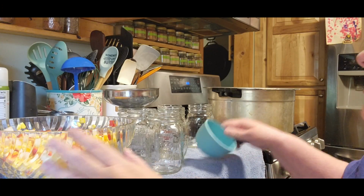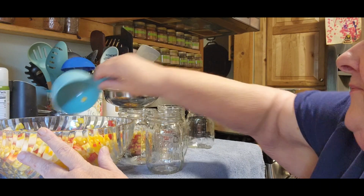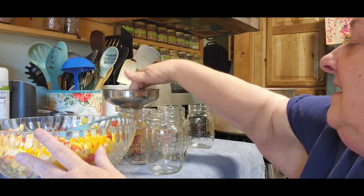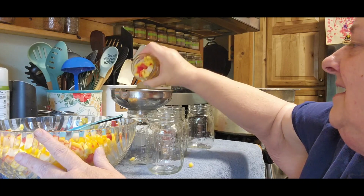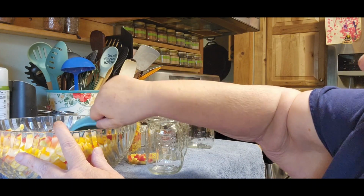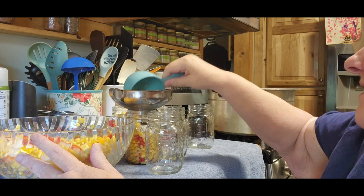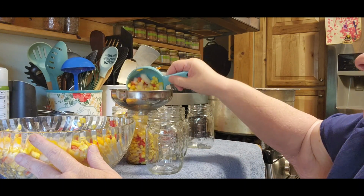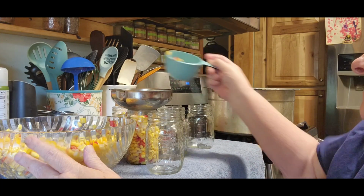Alright, so now we're going to fill our jars with all the corn and peppers and onions. I love corn and I love onions. I like peppers too, but they don't like me, but that's why there's no green ones in there. Because the green ones and I just don't agree. So I'm using red and yellow. And you don't want to go up past the 1-inch head space.